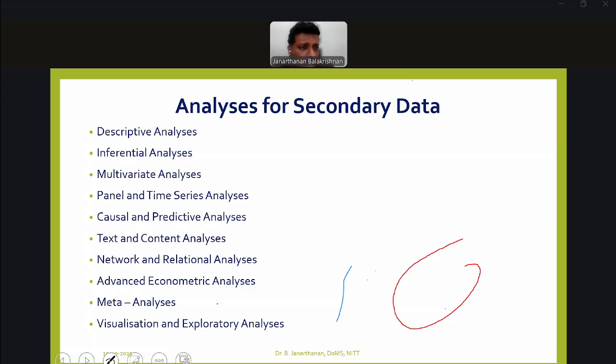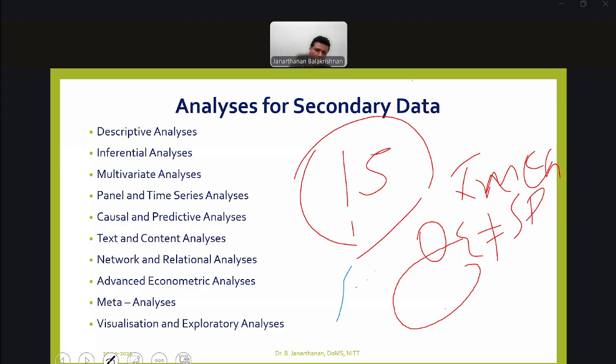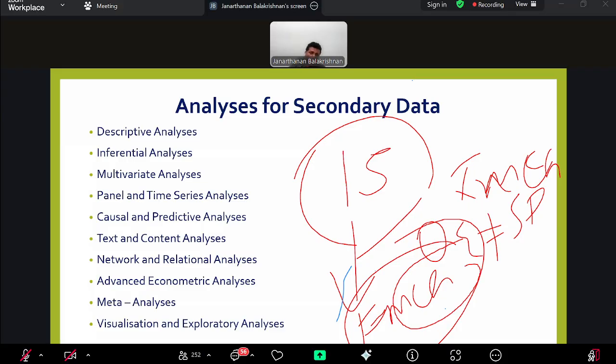Inferential is another one where you try to infer the results of the descriptive study to a larger population. For example, if you are taking data from 15 companies in FMCG and you find that operational expenses do not lead to sales performance, and you apply that same finding to all the FMCG companies across the universe, then that becomes inferential naturally. If you're only reporting for the 15 companies, that becomes descriptive. But the moment you say I'm applying the results of 15 companies to the whole FMCG, it becomes inferential.